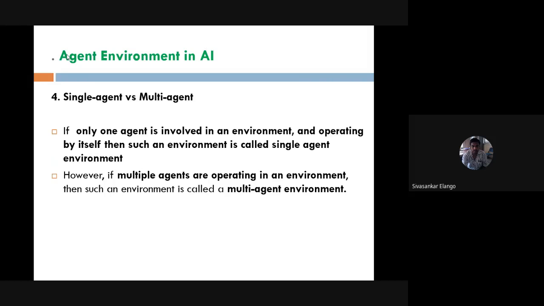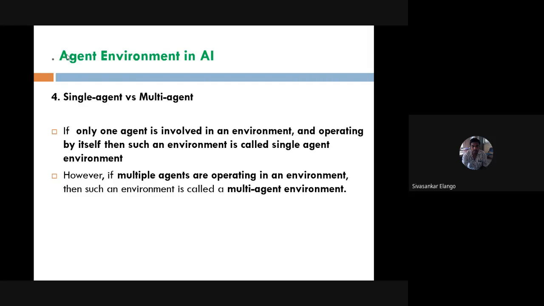And if you look into the agent, again you have a single agent versus multi-agent environment. If only one agent is involved in an environment and operating by itself, then such an environment is called a single agent environment. Whereas if there are multiple agents operating in an environment, we call it a multi-agent environment. While you design some games, in the case of multi-agent environments, we can have agents that are competitive in nature.